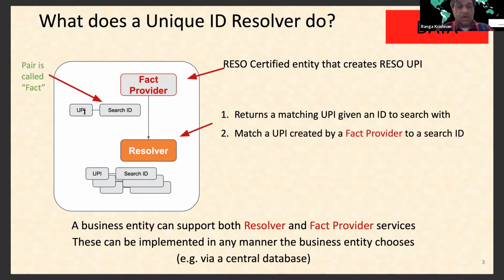And from now on, I'm going to talk mostly about just the property ID and not talk about the agent or licensee ID. So to connect the property ID to some other ID for that same entity, which I call a search ID here, that connection recorded is a fact, and there is a provider of facts that could create those records. And then a resolver essentially relies on that database of facts and answers queries such as, here is a search ID, please provide me the unique property ID, or vice versa. Here's a unique property ID, can you provide me the tax ID or some other specific ID for that property?